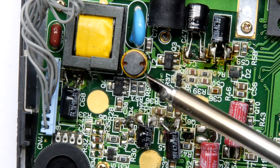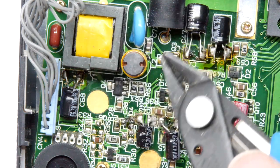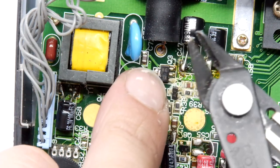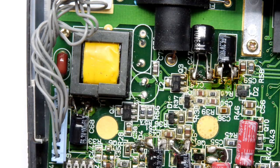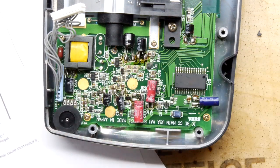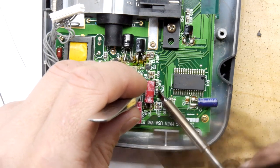Now we come to L2, which is this big inductor. Rather than try to desolder it I'm going to snip the leg - double checking yes, we do need to get rid of this. The PCB actually really smells as the soldering iron heats it up - I'm guessing it's activating old chemicals from previously leaking electrolytics. We've also got to remove C33, this big capacitor - it seems weird getting rid of capacitors but that's fine. There are still a couple more resistors: R44 and R43. There should be nine components total when you're done.